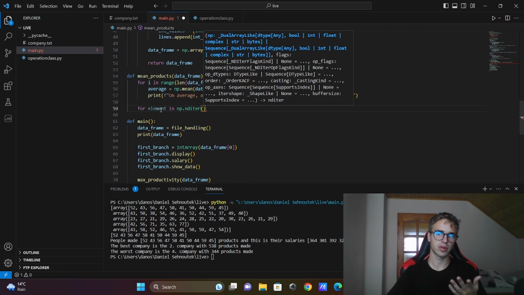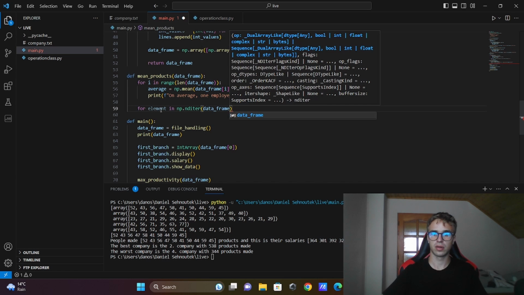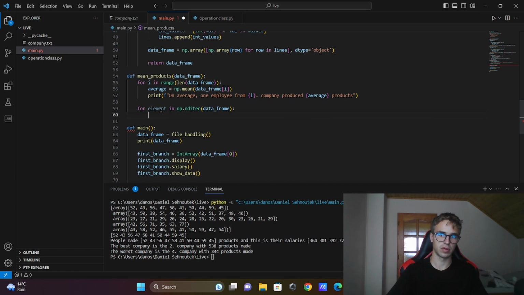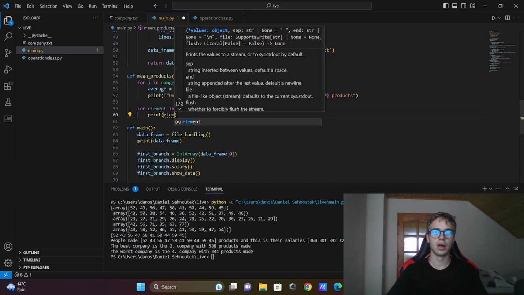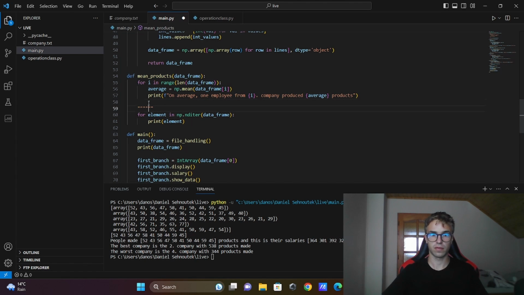It doesn't matter how many dimensions it has. So I will write there the name of the data frame, and it will just print every element. This is how you can iterate over a 2D data frame, but we don't want to do it like this.